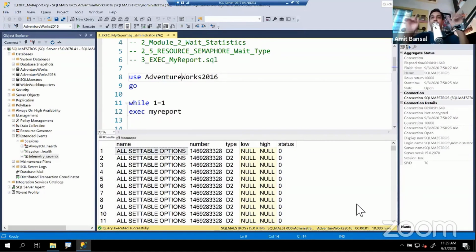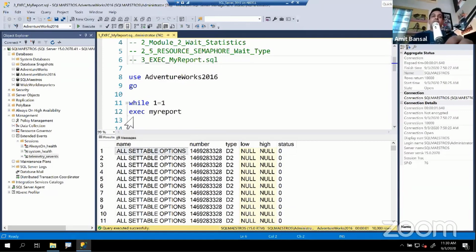Now, if you are using the Zoom client, there's a good feature in the client which you may not be aware of. You can actually run it in full screen. When you run it in full screen, you can see Management Studio, the screen that I'm sharing, and my video. I've turned on the video so you can see me, and it comes as a separate window, and you can increase the size of that window. So while I'm speaking, if you want to see me in a bigger way and watch the demo as well, you can do that, because by default the video comes very small. Many people are not aware that you can increase the size, so I just wanted to call it out.